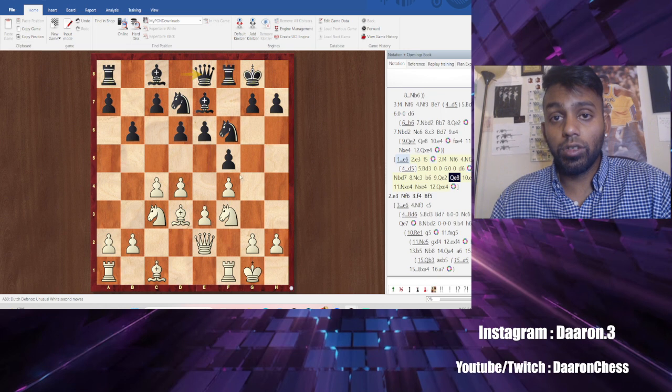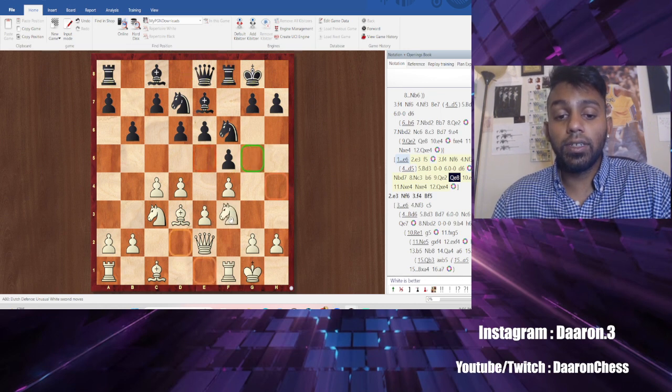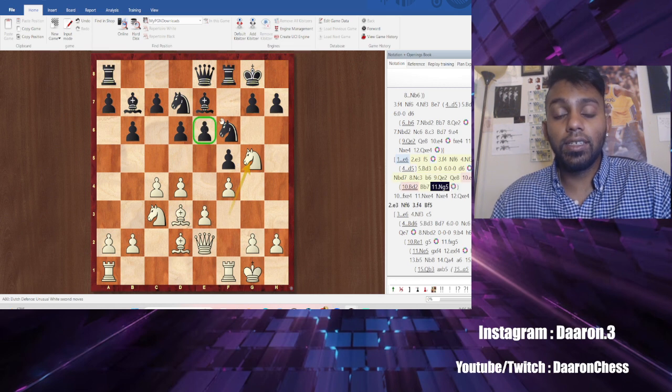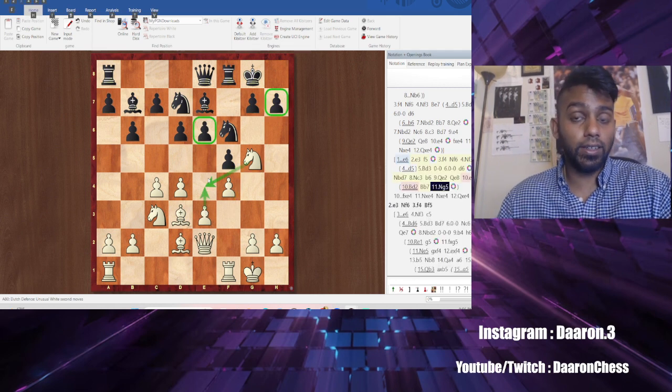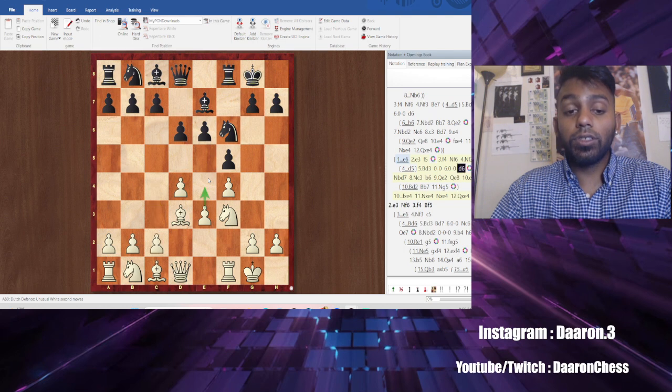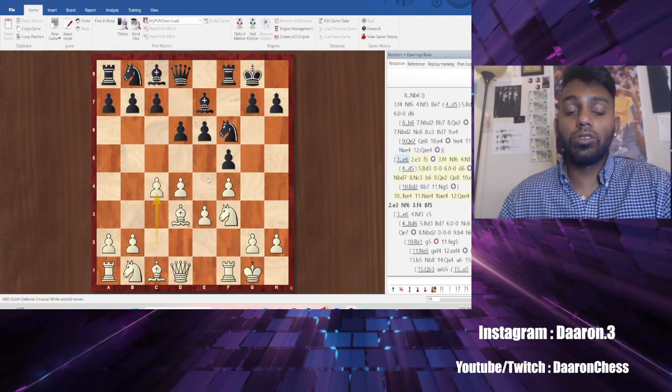Another idea that you really wanna know is knight g5 can be devastating. Let's say, for example, here, and knight g5, you're attacking e6, you have pressure on h7, and you're supporting e4. So this, again, is very, very strong. So we wanna go e4, and we go c4. Those are the two kind of ideas.